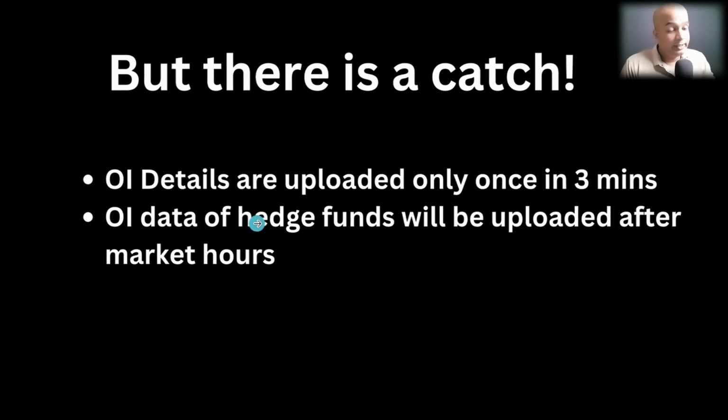So that is why my suggestion is you can use OI to get the direction and to understand the magnitude, but for the entry point you should use your own technique or system to take the entry and to take the exit. And also don't depend upon OI much at intraday level.